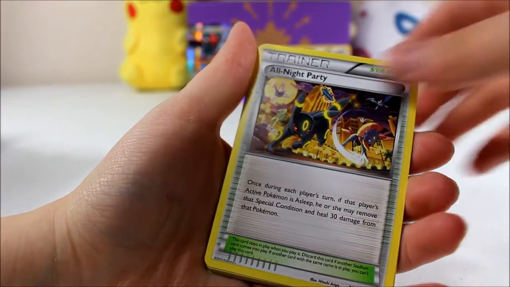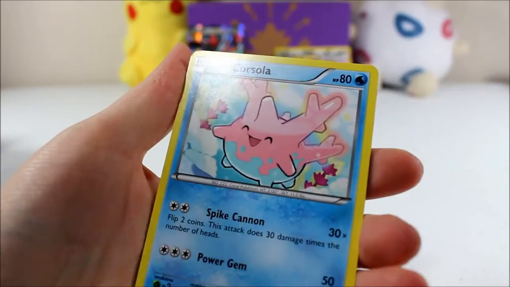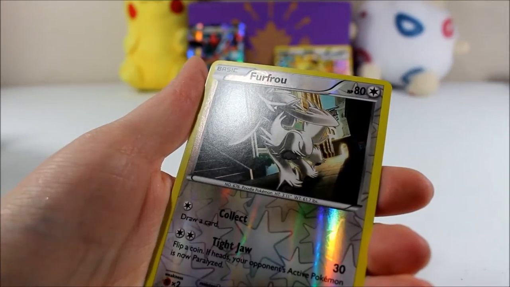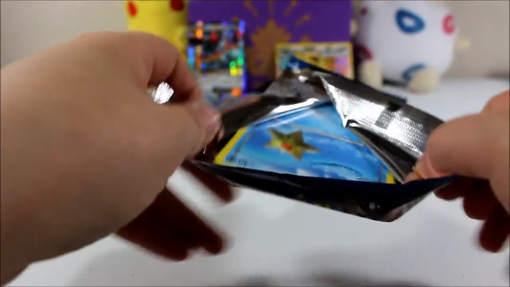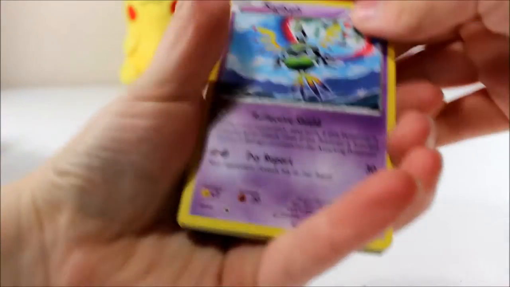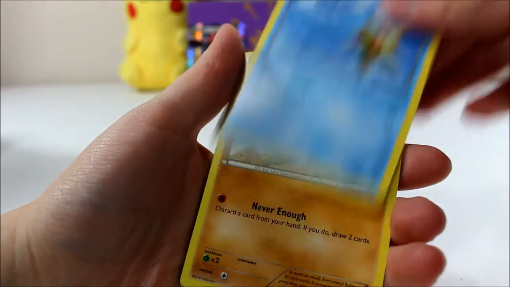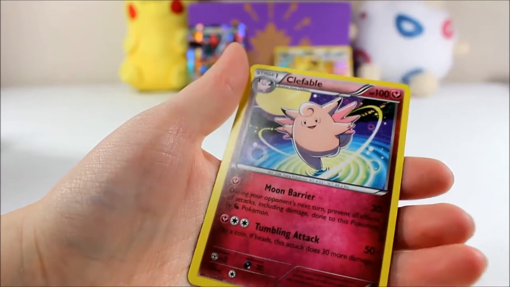Okay, Professor Sycamore, All Night Party, Scizor Spirit Link, Cricketot, Rattata, is that Rattata or Ratata? I don't know. Corsola, Skrelp, Pat, Patillo, Furfrou, Ferrothorn, Zigzagoon, Dewpider, Scizor Spirit Link, Staryu, Gible, Seedot, Chikorita, Corsola, Reverse Holo Nuzleaf, and a Clefable.